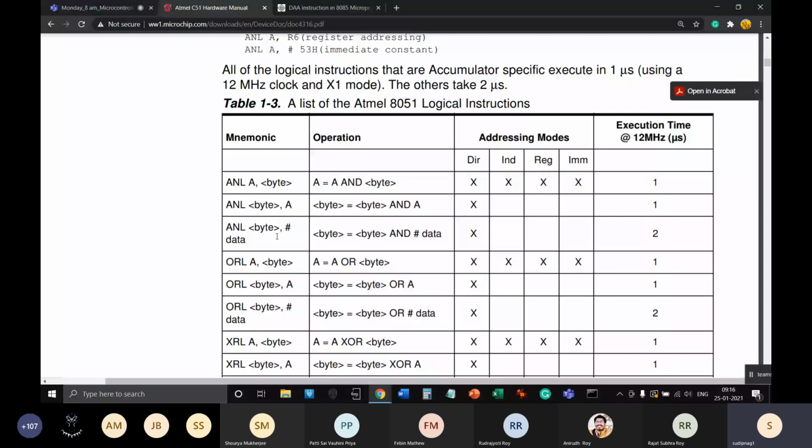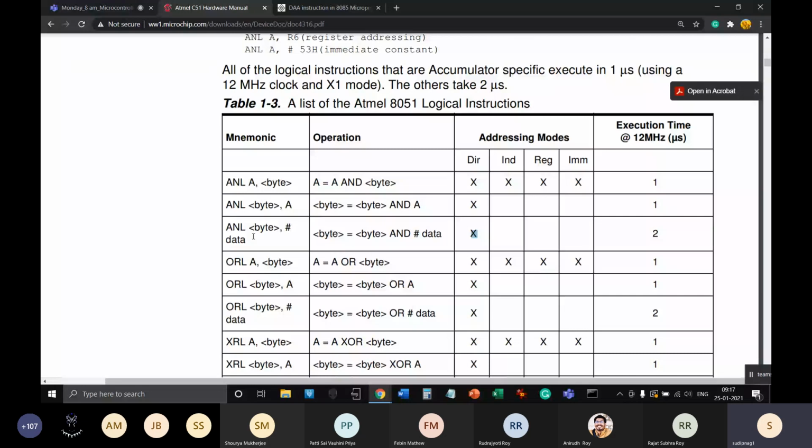You are actually getting rid of the accumulator in this third instruction in the logical category. That means you're giving the immediate data. Hash means immediate 8-bit data, and this byte is giving the address of the memory location, because it's a direct addressing mode instruction, and you don't have any involvement of the accumulator for this ANDing operation.